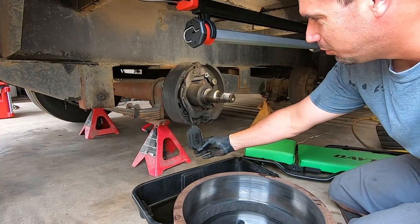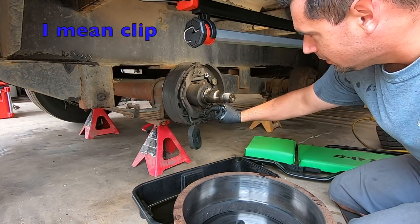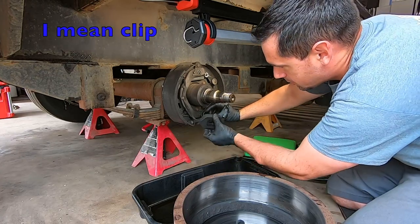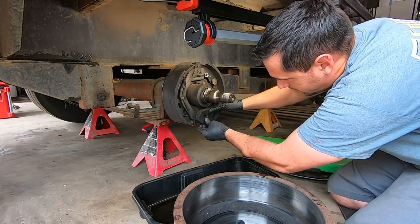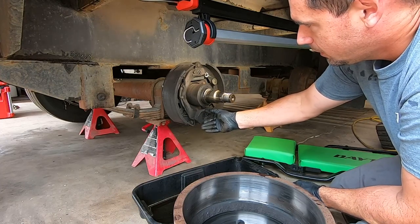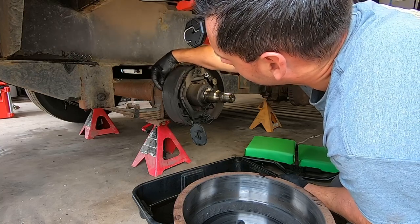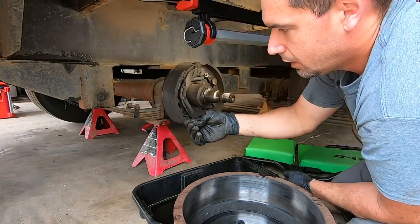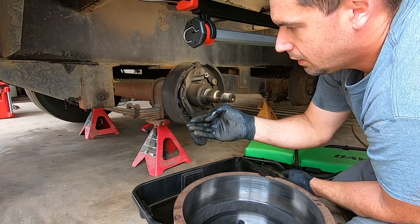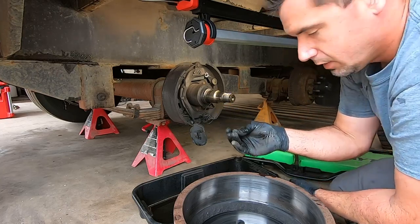Well, there's your problem. Okay, so the pin's gone. So this is supposed to ride here. And there's a pin that goes through it. And it's gone. And part of it's up here. All right, so I don't know what that is.